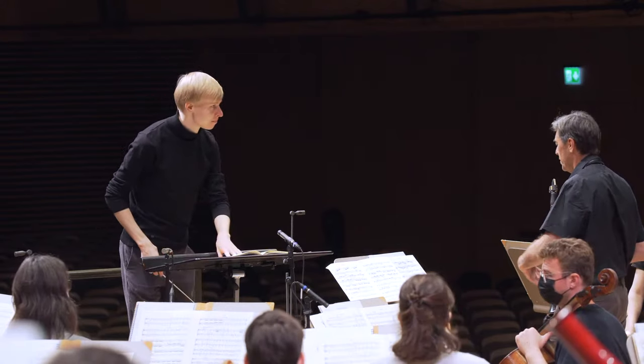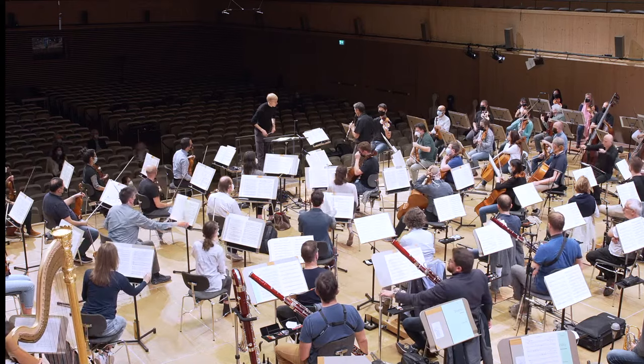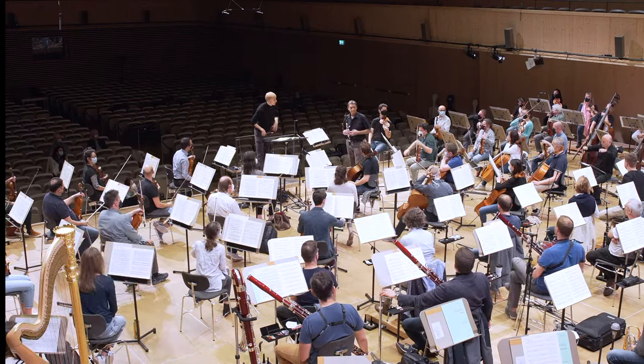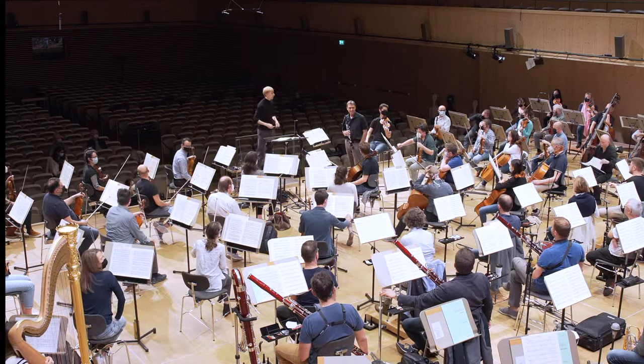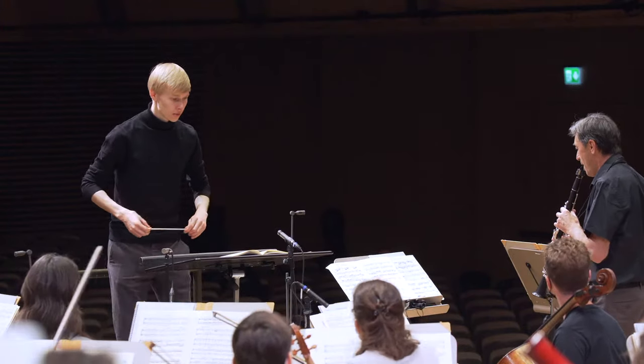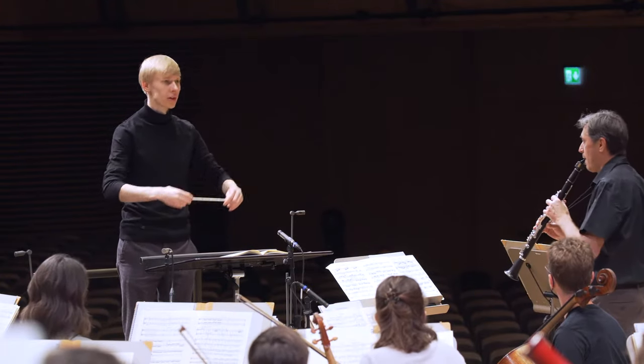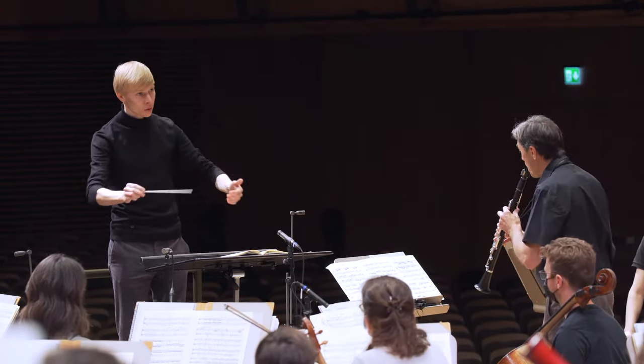Do the a tempo again. It's a bit slow, but also they have a solo. They need to lead, yes. And you need to follow. All right. A tempo, please. The last a tempo. Right there. 124. Yes.